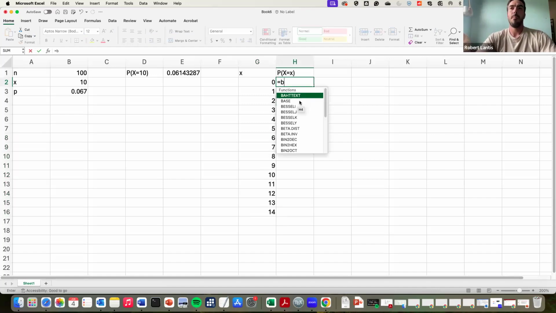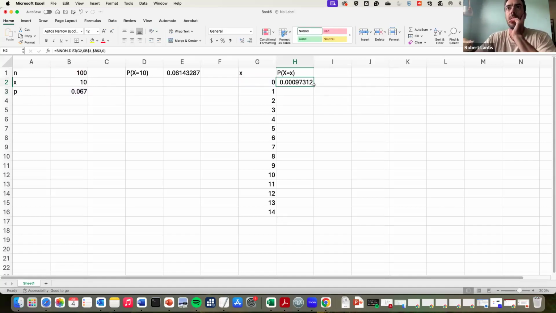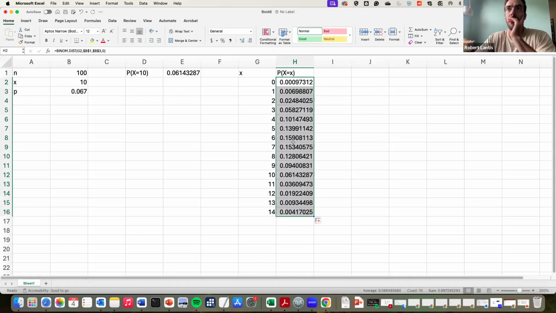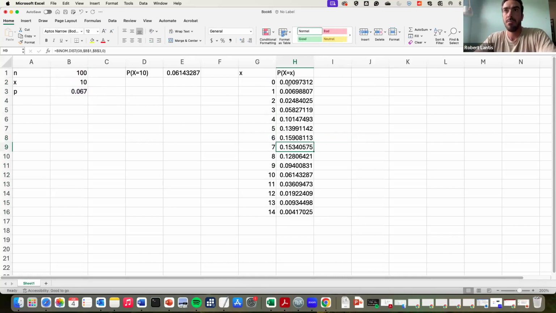So I'm going to use that binom.dist function. Here's my number of successes I'm interested in. Here's the number of trials. Here's the probability of success. Make it not cumulative, so 0. When I copy this down, I want to find the probability of all these different numbers of successes, but I'm keeping the number of trials and the probability of success the same. So I'm going to press Command T on a Mac, or F4 on a PC, to freeze these cell references. Hit enter. Now, if I copy this down, I'm using a different number of successes, but keeping the number of trials and the probability of success in one trial the same. So I can see it increases here.